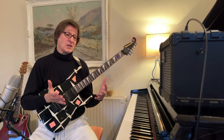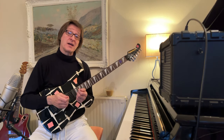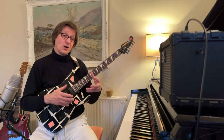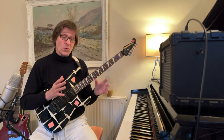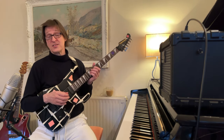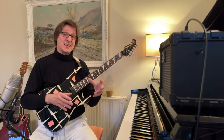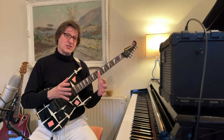So 2-5-1s are the most basic fundamental jazz chord changes to play through, or cadence to play through. And playing through these and altering them and changing them will make you an extremely good improviser a lot quicker with the alternate picking, as opposed to just doing two string exercises. That's not to say that two string exercises aren't useful, or any of these exercises aren't useful, but what is useful at the end of the day is actually playing through chord changes.